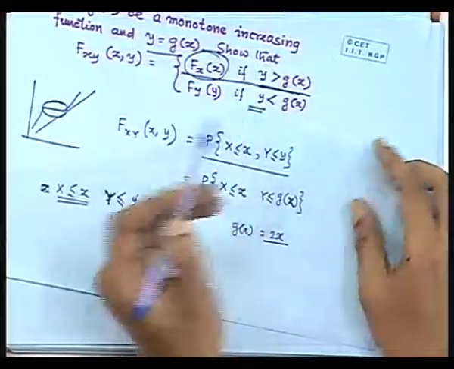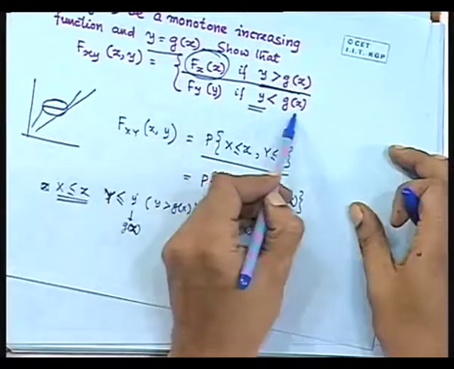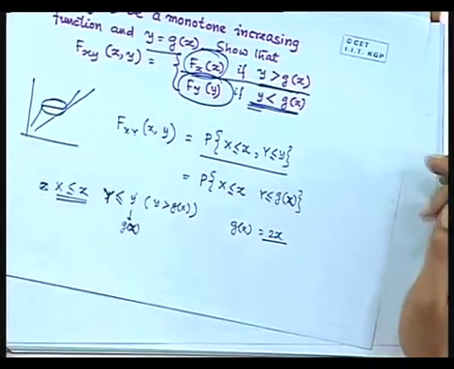Similarly, if you have artificially chosen y less than g(x), say you are asking what is the probability that X is less than or equal to 1 and Y is less than or equal to 1.5. If Y has to be less than or equal to 1.5, then X has to be less than or equal to 0.75. X cannot be greater than 0.75. So you have to restrict the range of x, and it is the range of y which will be effective. So if y is less than g(x), then it is the probability distribution of Y which will be dominating. Are you following? It's just simple.